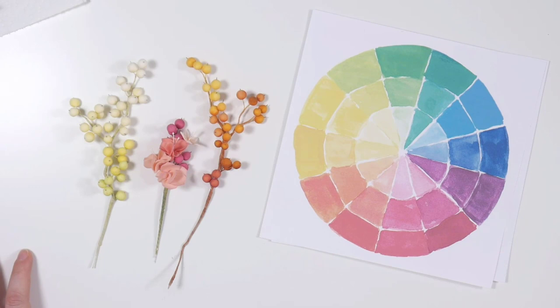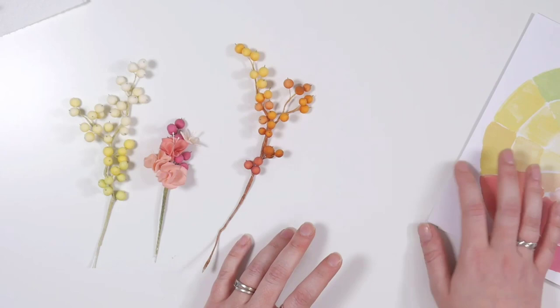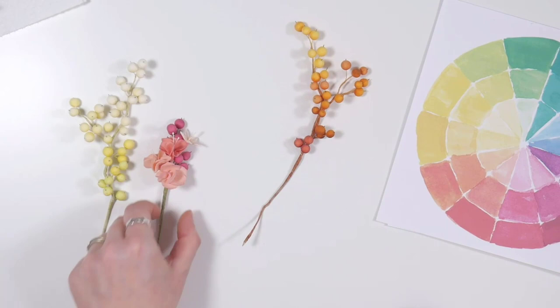So you've got to think about colour, basically. And then of course certain colour combinations, like this here, scream autumn just because of the colours that it is. You can't deny that those are autumnal themed berries in some fashion. Which is where it comes with colour, that you need to think about what's the look you're going for, what's the feelings, the tone, and all of those things you're trying to create. So that one would definitely be autumn. This one, I mean, it's pink, it could be anything. We don't worry about that too much.